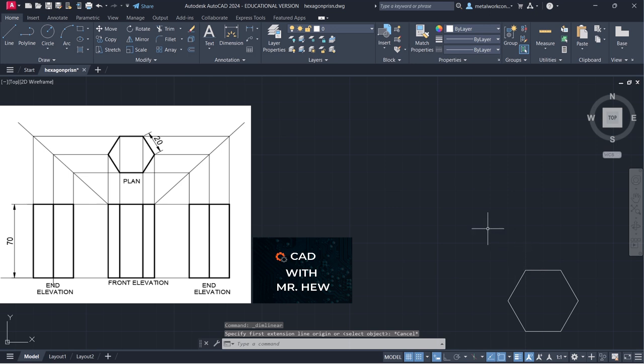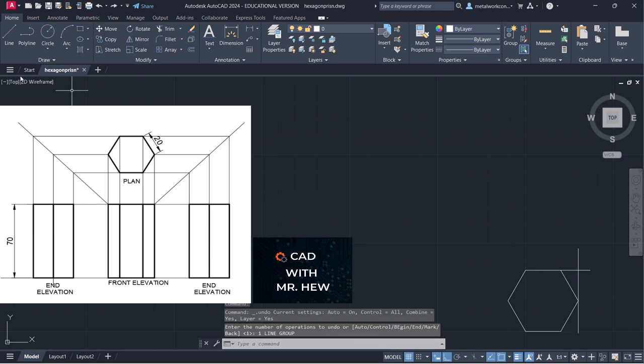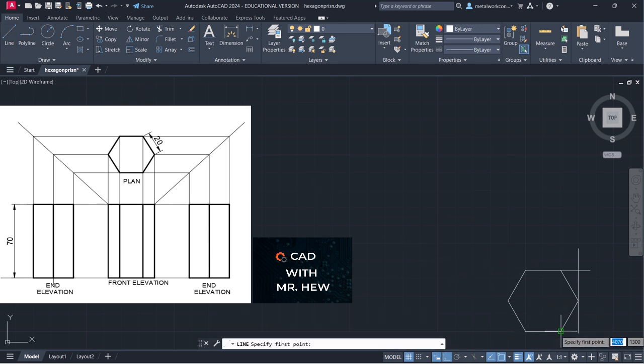All right, what we're gonna do, we're going to draw a rectangle around it, around the hexagon. So we're gonna turn off snap and we're gonna draw a construction line from here, there. Enter, enter. Draw a construction line from there to there. Enter. We need to turn on ortho. Gonna draw a construction line from there to there. Enter. I'm gonna draw a line from here to there. Enter.